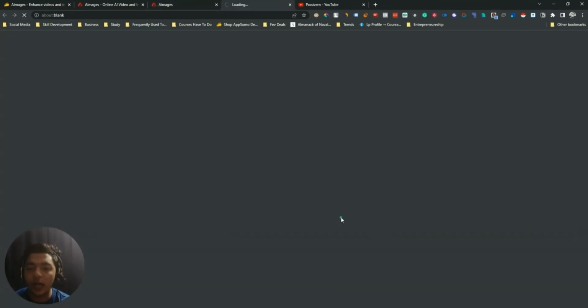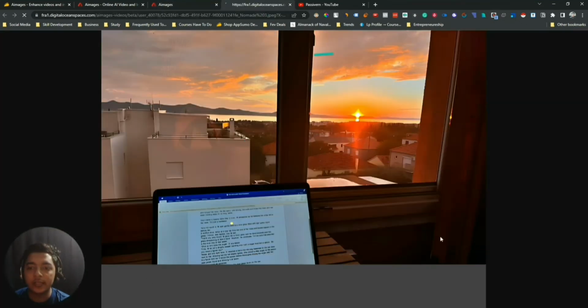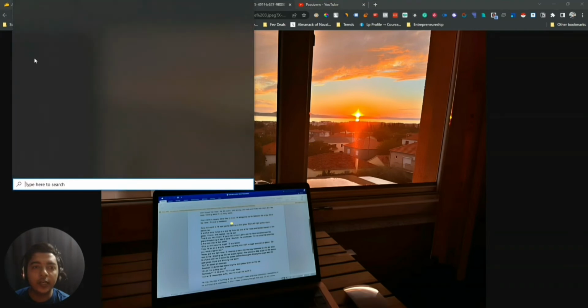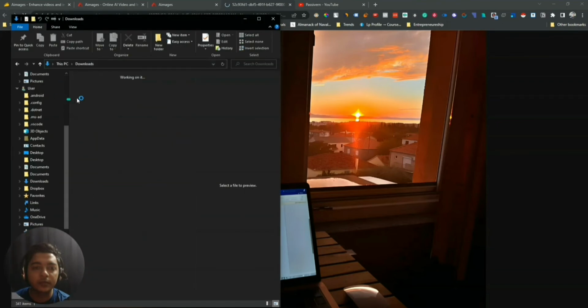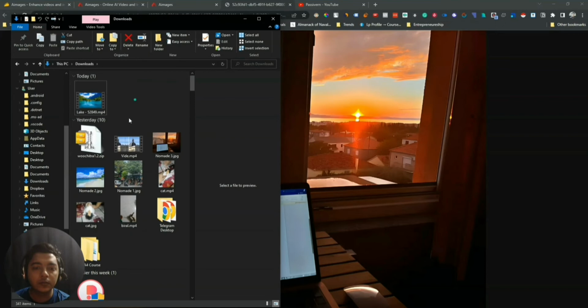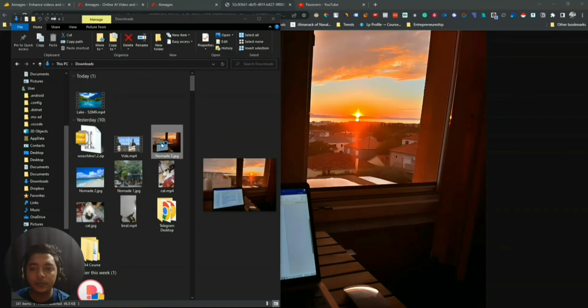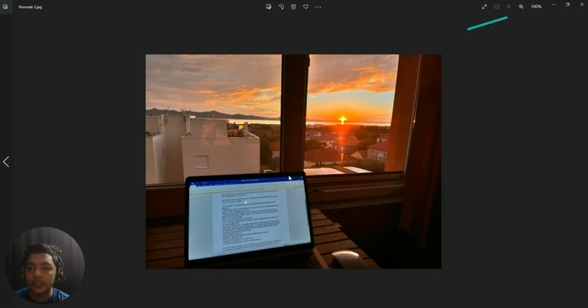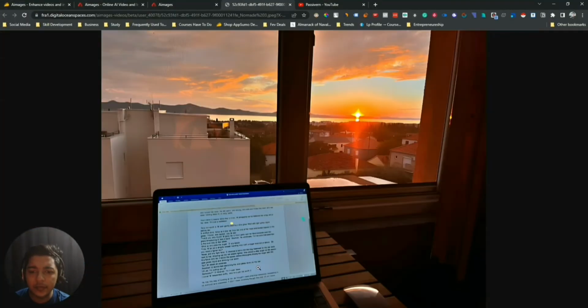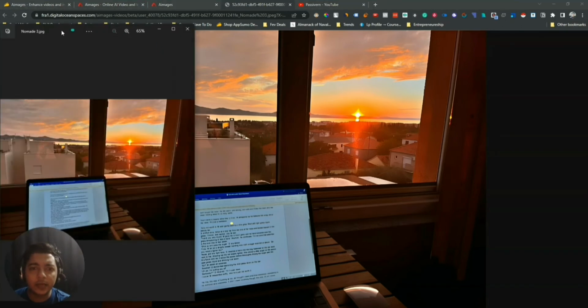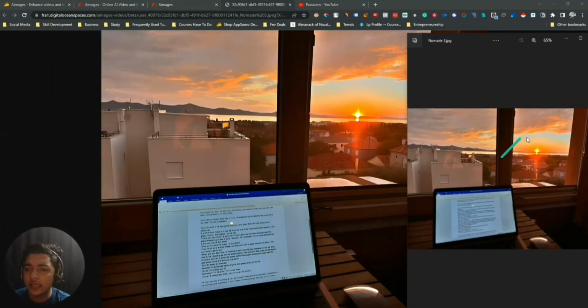Now if I try to download it, let me click here, download, and then see, this is the image. And if I show you the real image from my file, let me show you the real image. See, this is the real image, guys, and it's pixelated. See, it's little bit blurry here, but here in this section it's much cleaner, I think. So these are the things. If I keep it side by side, see, this is the real image and this is the enhanced image. So it will work like that.